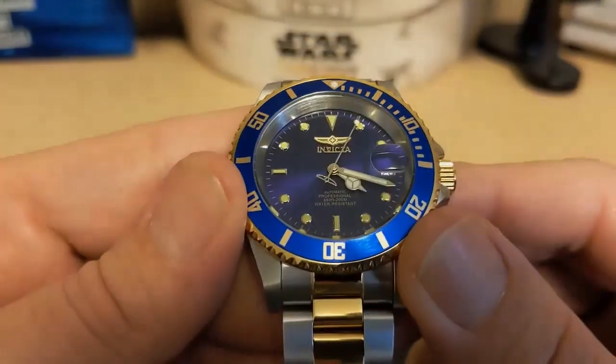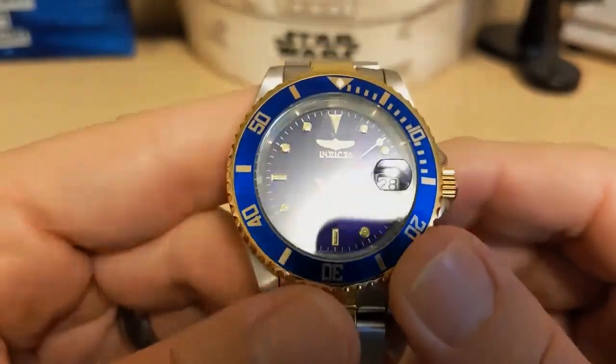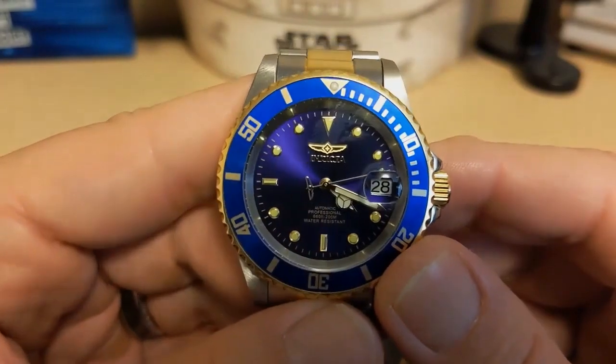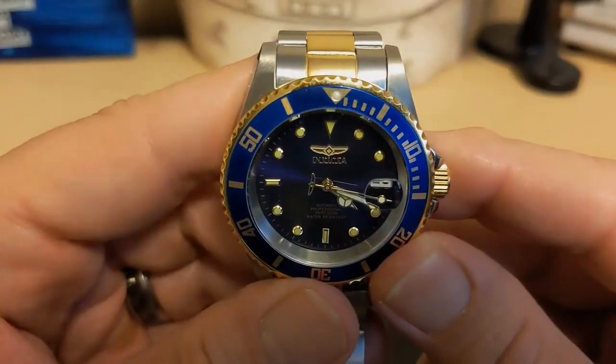But you can see through it just nice without any AR coating. Sometimes sapphire can be a pain on a really cheap watch like this, because if it doesn't have proper AR coating, it's just really hard to see through.